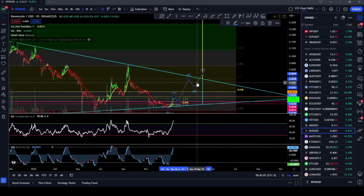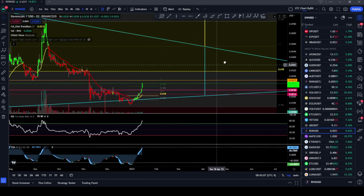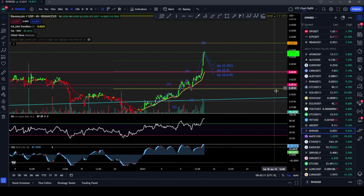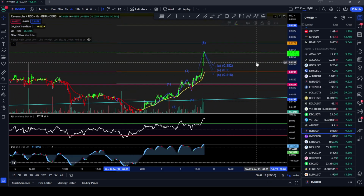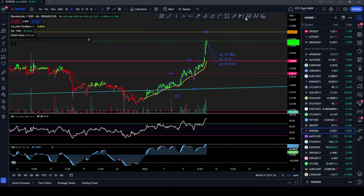So I'm going to dump these right here. Those wave counts are just me drawing lines. But let's go down to the 4 hour now, and I'll show you what these wave counts are all about. So I'm going to delete that. In an Elliott wave count, you see multiple waves, 5 waves come in, and this tool right here has shown us, since it doesn't show you the first 3 waves, basically, I mean, it does kind of show you the third wave, but it's usually halfway through the move.